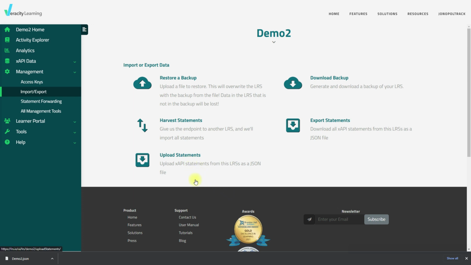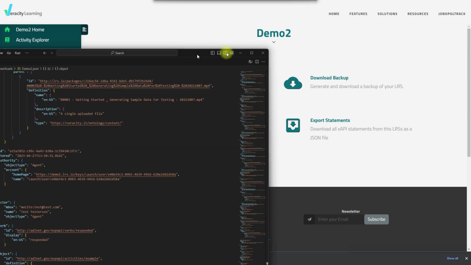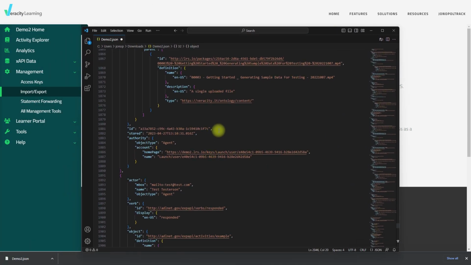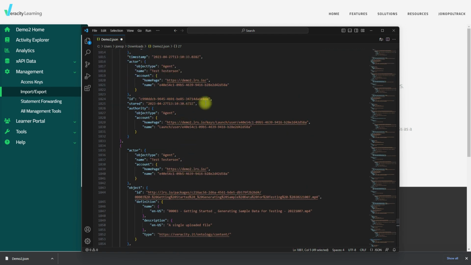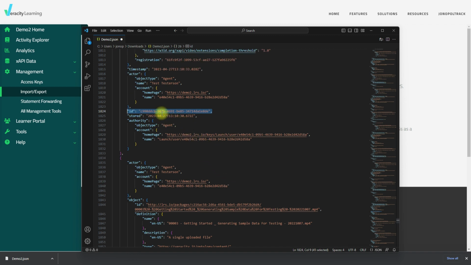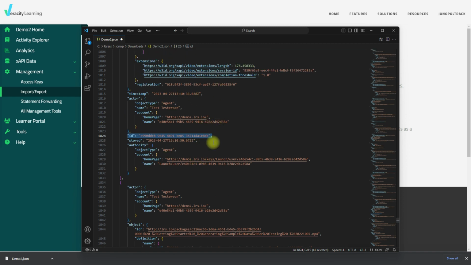I could just upload that. If I went to that same file, I'll caution you, if you go to do this and you export statements and then you go to import them right into the same LRS, it's not going to work. It's going to give you a message that things succeeded, but everything's not going to be in here. Here's why. In this data, you'll notice we have the IDs of the statements. And you can't have the same ID in there twice. So the LRS is being smart. It's looking at it and saying, oh, I already have this statement.